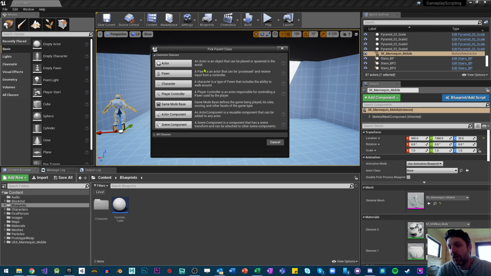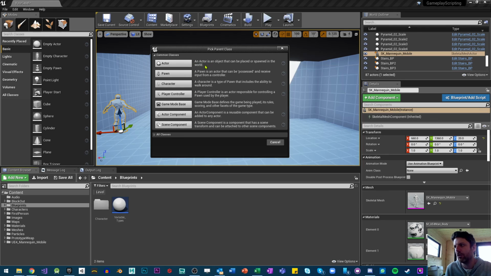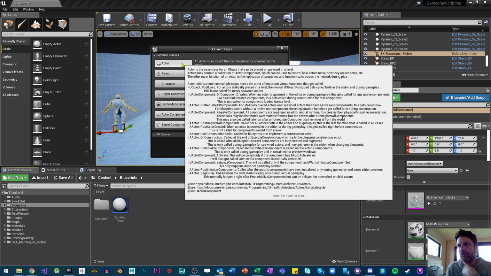Now the class that we make is going to be inherited from another class. Typically, the main class that we want to use is the actor class, and it gives you a brief description of that actor class. An actor class is an object that can be placed or spawned in the world. So whenever we make our blueprint class now, it's actually going to be a child of this actor class.